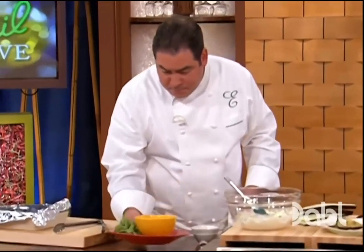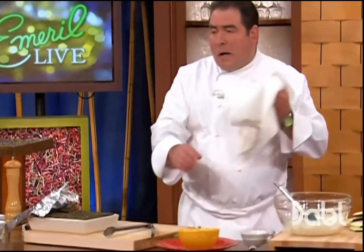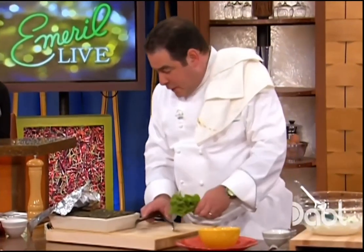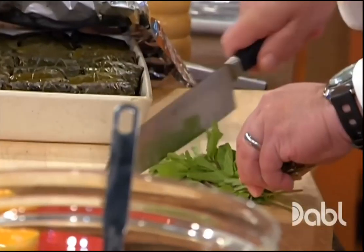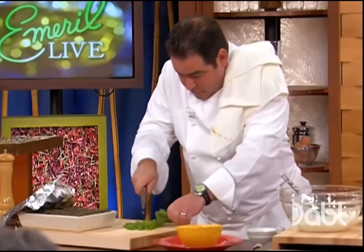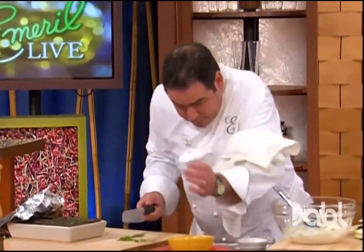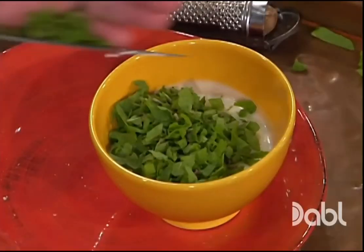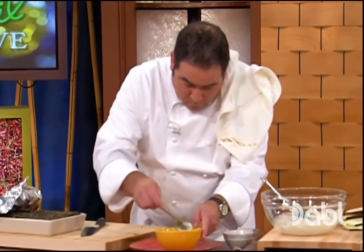What I like to do to serve it with this, you serve yogurt, just regular yogurt. And if you want, you can put mint inside the yogurt, or you can serve the mint on the side. So it's really totally up to you. You think we should put the mint in? Yeah. All right, so we got the mint here now. We'll put the mint inside the yogurt. Perfect. A little spoon. Now we've got minted yogurt.